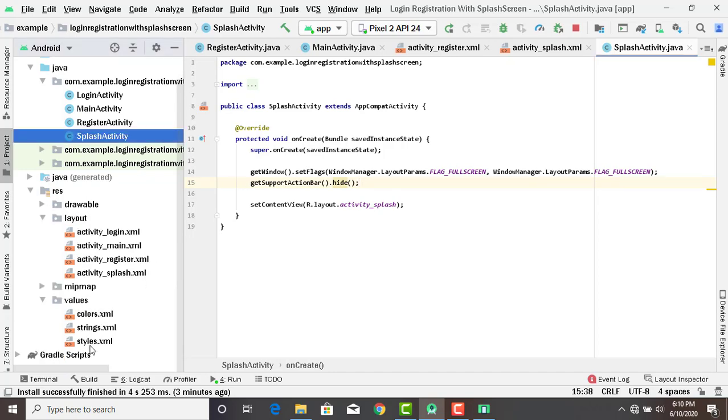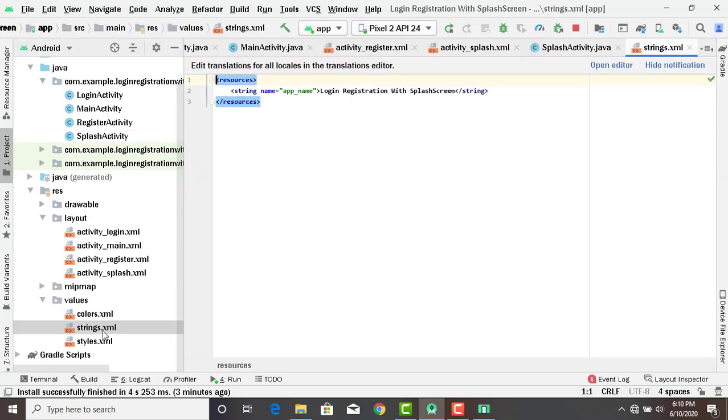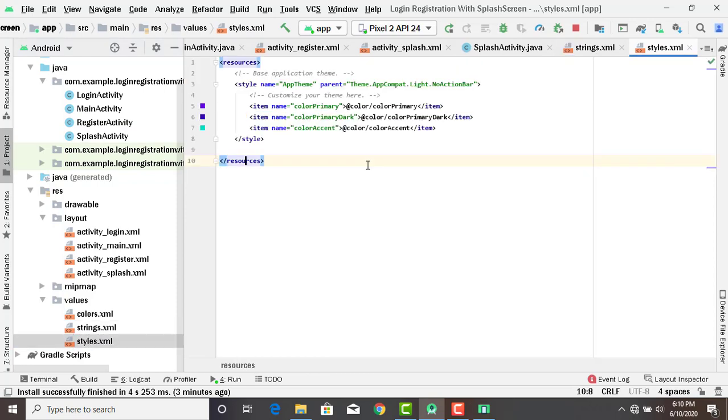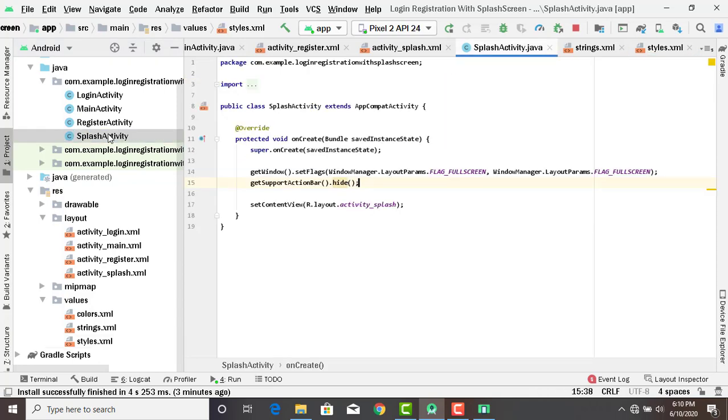Why? Because if you come to this point now, in the styles, I set NoActionBar. Already there is no action bar, so there is nothing to hide again. If you try it, your app will definitely crash. So this code, we don't need it because we have set NoActionBar.